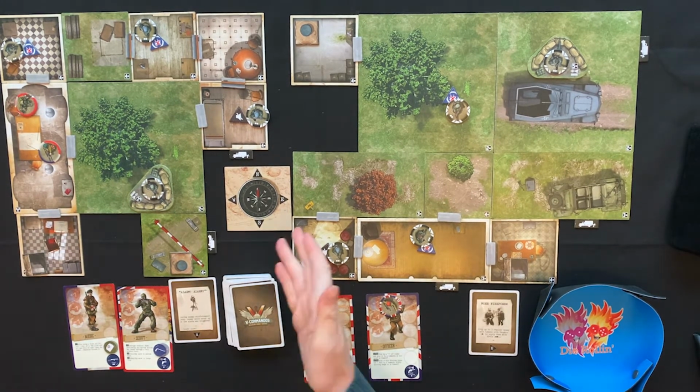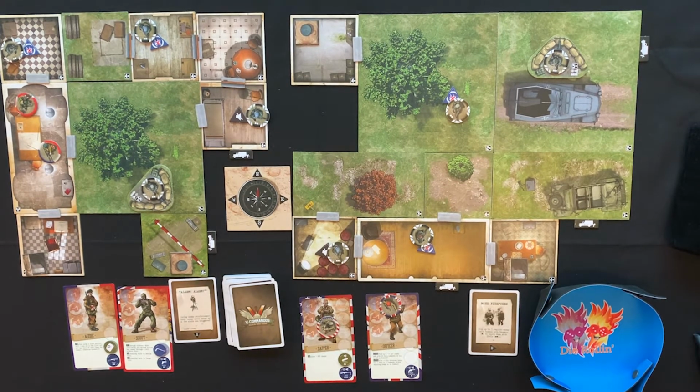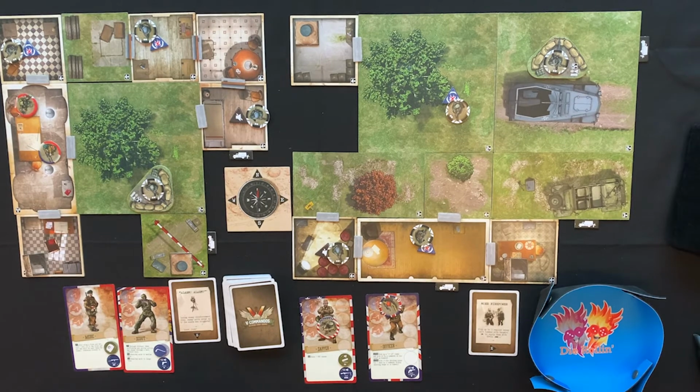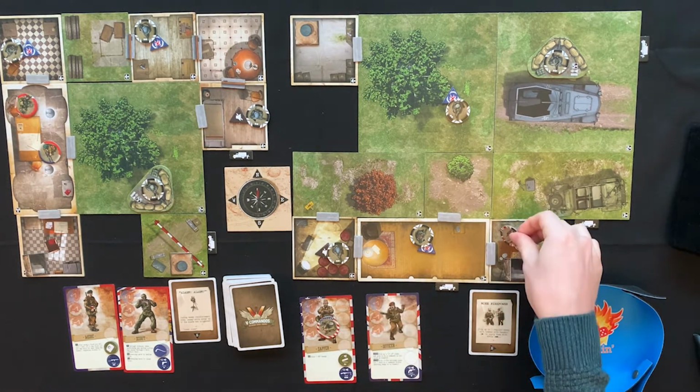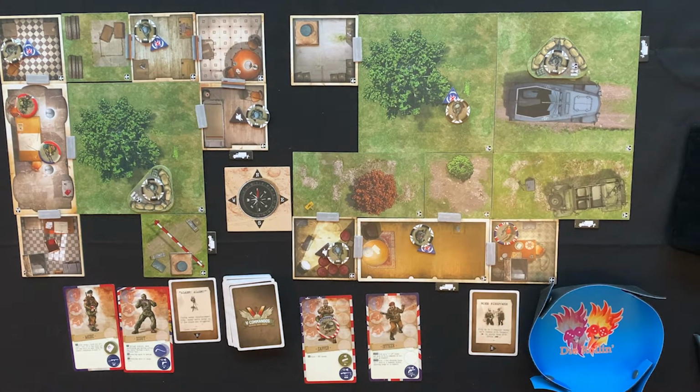And that's all I'm going to do with these guys at the moment, because that's all I can do. Over on this side though, what do we do? So, we're going to start off with the officer. He is going to come in first, and he's going to give himself a +1 AP token for the next round.